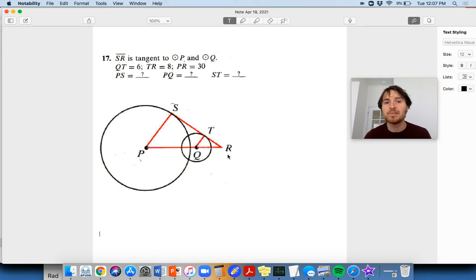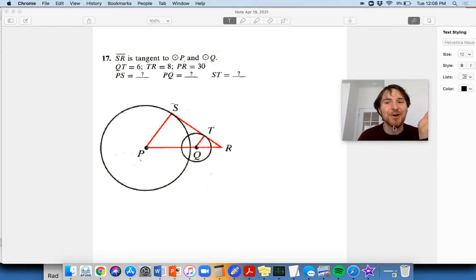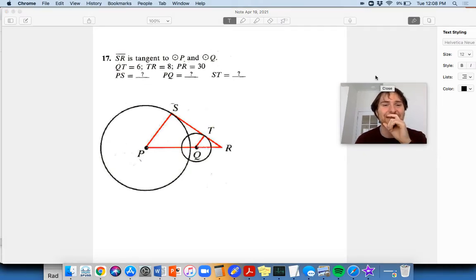So we have segment RS. Okay, R is a point outside the circle. S is a point of tangency. So remember, a tangent segment can be defined as a segment from a point outside of a line, coplanar, right? It's a coplanar segment to a circle, where a point outside the line is drawn to a point of tangency, or a point of tangency on a tangent line, right? Anyways, it's actually kind of a harder definition to write out, and that's why it was tough on the exit ticket for a lot of folks here.